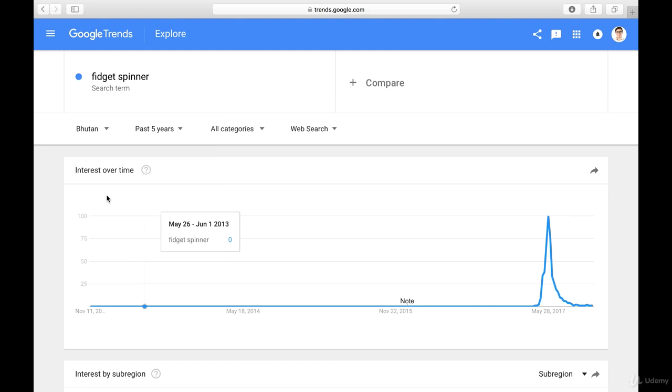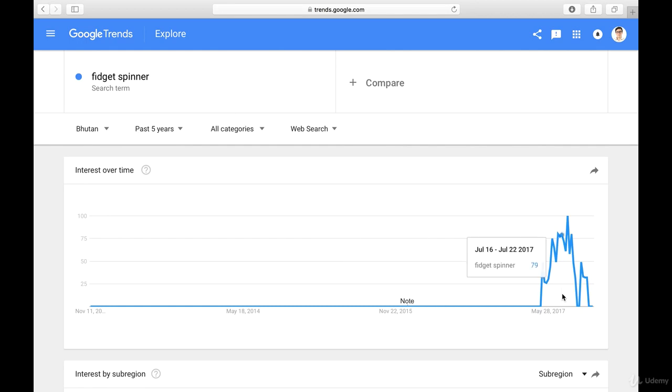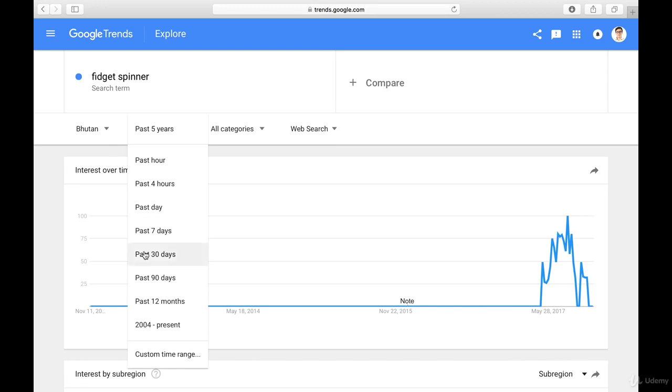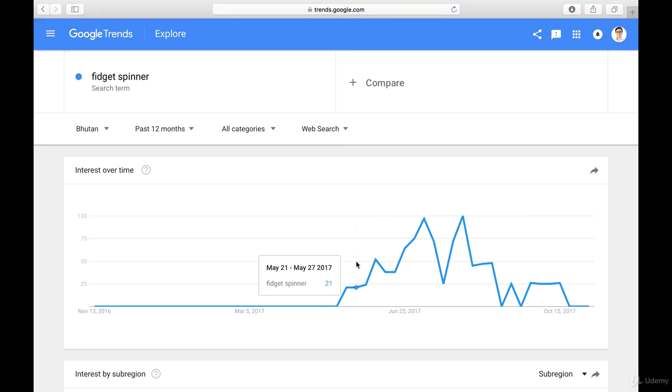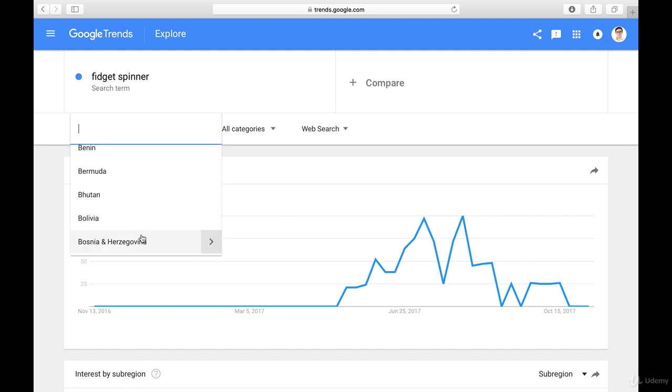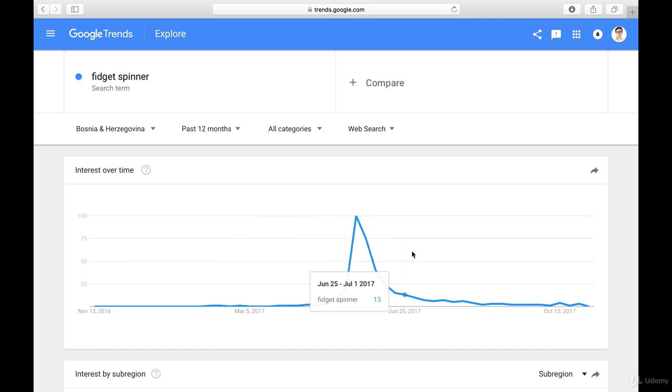So let's look at Bhutan, for instance, a very small Asian country. How many people were interested in fidget spinners there? Well, that's a little bit interesting because this country, I think, has some kind of censorship, but still, it's kind of similar to the graph that we just saw. Actually, let's zoom in and look at the last 12 months. It should look kind of similar. Yeah, we can still see there's a surge in searches right here, and then afterwards it goes down again. So literally every country in the world, let's go with Bosnia-Herzegovina, had basically the same trend. Same thing everywhere. Now, why is this the case? Again, it was a global trend.